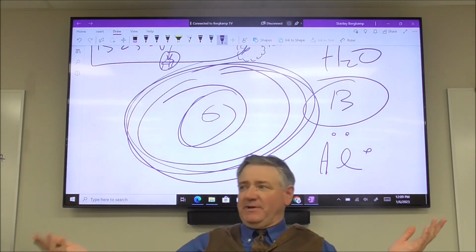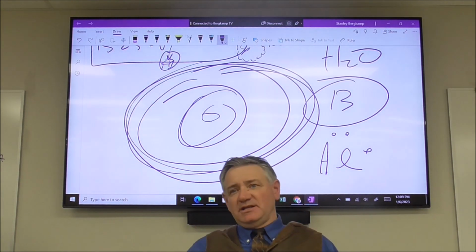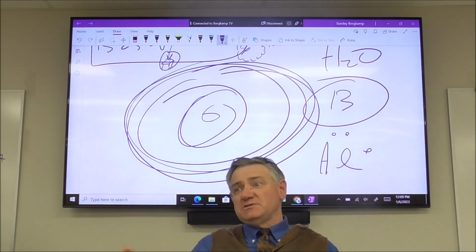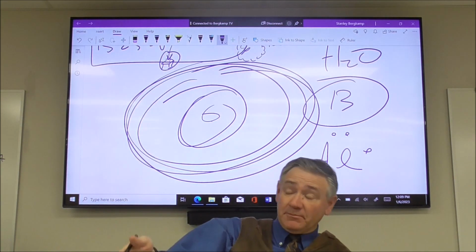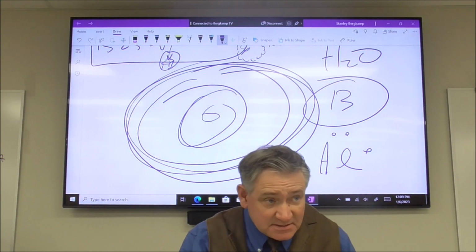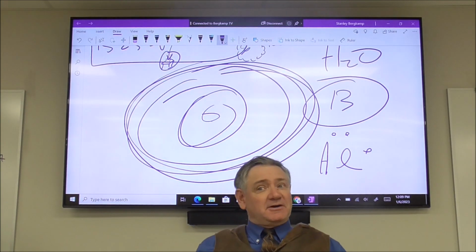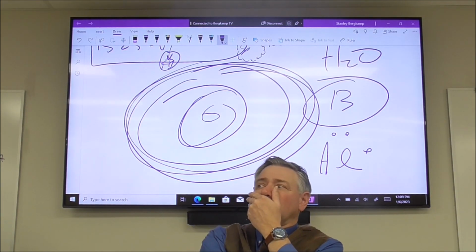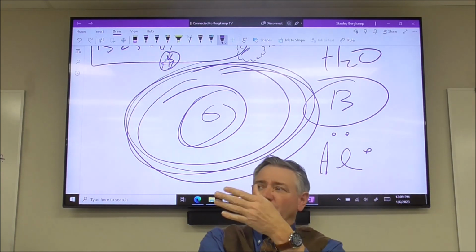Okay, and that's basically what Mother Nature does. Is it easier to gain goats or lose goats, or is it easier to share goats? Because then you get into carbon. Carbon has an identity crisis because carbon has 4 goats. It's like carbon sitting there going, God, I don't know what to do. Do I lose 4 goats? Do I gain 4? I don't know.